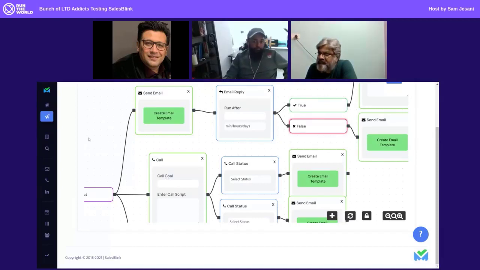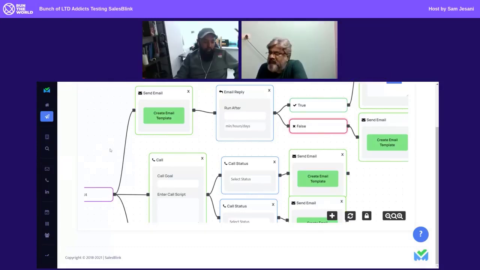Yeah. So basically, you have a prospect. It doesn't matter where you got them from. You got them from Toomba, you found them during some research, some VA found them, or you found them in SalesBlink. You import all the data into SalesBlink, and then you create an outreach campaign, a cold outreach campaign. You can start off with an email.